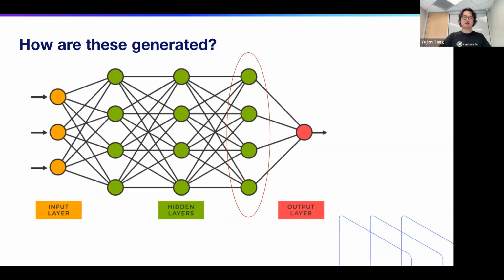As I was saying earlier, these are generated in the second to last layer of a neural network. So this is just a bigger image to demonstrate what a neural network looks like. You have some inputs, and usually with text, this is going to be some sort of tokens, maybe a one-hot encoding. And then you run it through the neural network until you get to the second to last layer. And then you cut off the output layer and you just take the outputs of this hidden layer. So these four little arrows that we're pointing towards the red dot are now actually the numbers that you're going to take out. And that's going to be your vector embedding. And yeah, the dimensionality of your vector embedding is basically equal to the number of nodes in this layer.